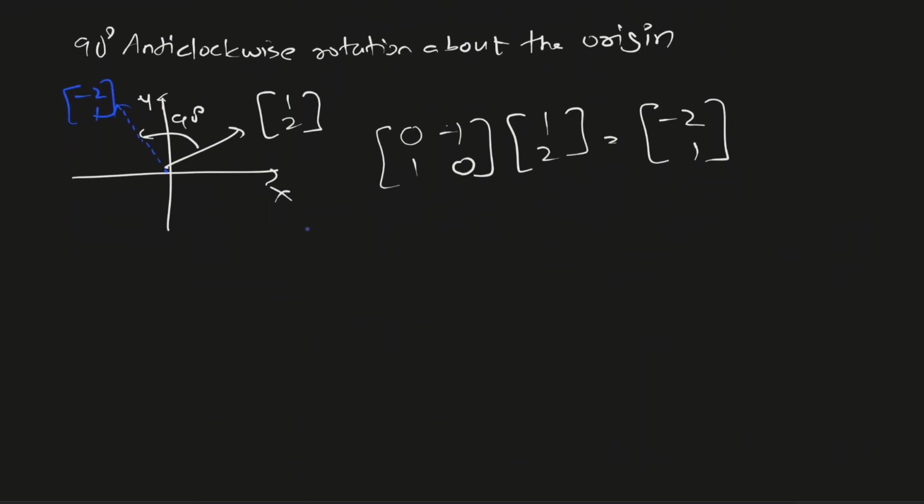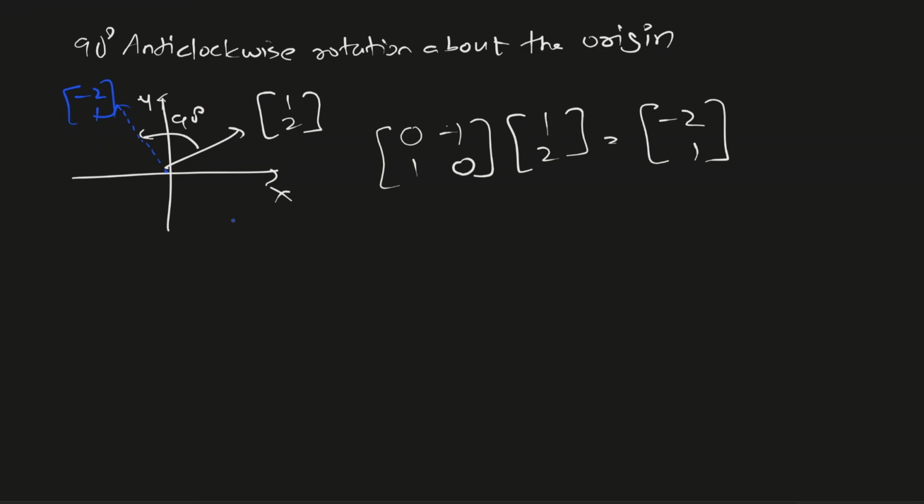Okay, so now the same question. Is there any vector in this plane such that if you apply a 90 degrees anti-clockwise rotation on it, it points in the same direction? Is there any vector in this whole 2D plane? The answer is pretty straightforward: there is literally no vector in this 2D plane such that if you apply a 90-degree anti-clockwise rotation on it, it points in the same direction.